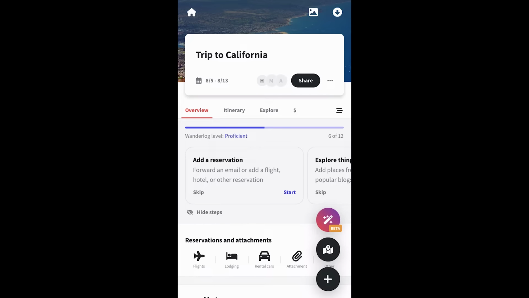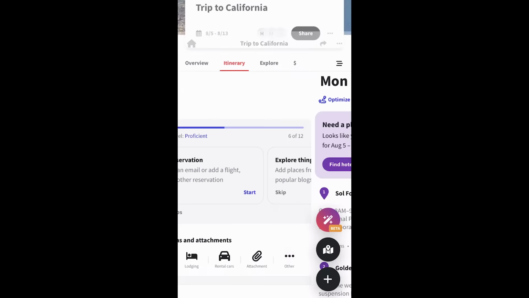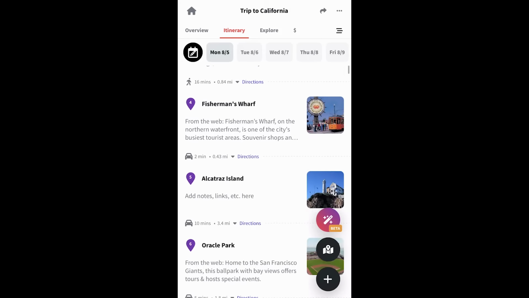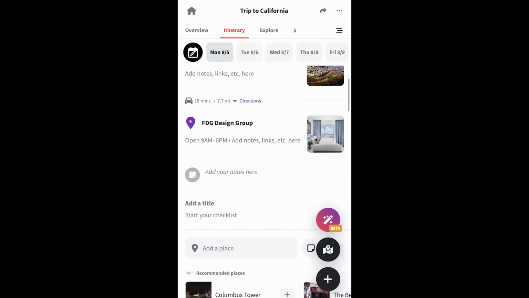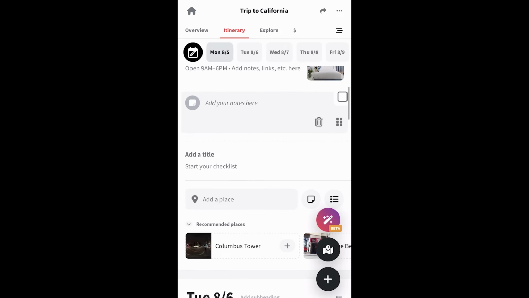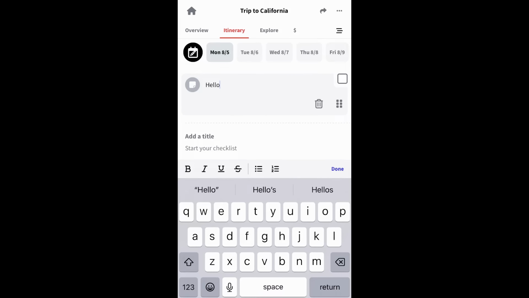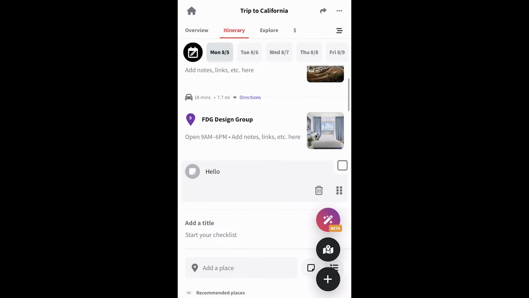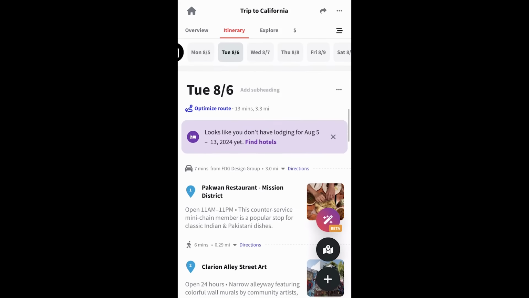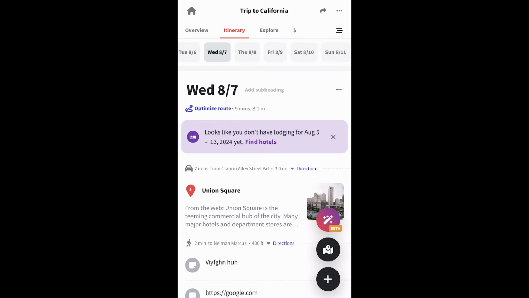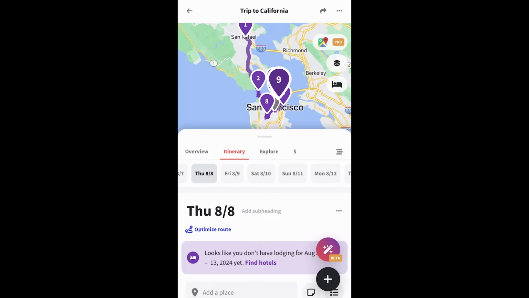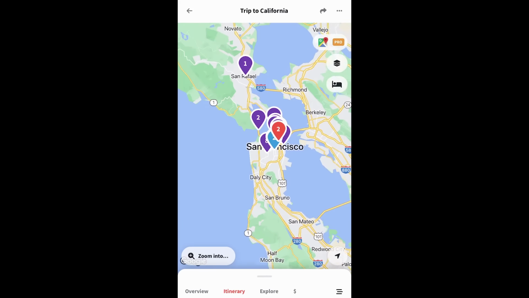The third app is Wanderlog, and it's a good overall planner with lots of features. You can do detailed planning and it works with the browser and your mobile phone. The mobile app, despite the limited space, packs a bunch of functionality and you can do everything on it as you can do in the browser. You can see a map with all your activities and places pinned to it with color-coded markers.